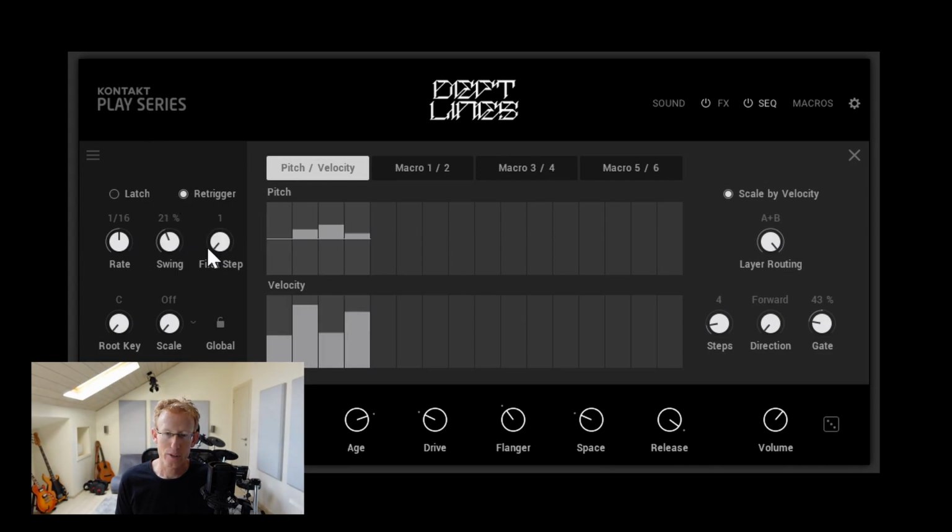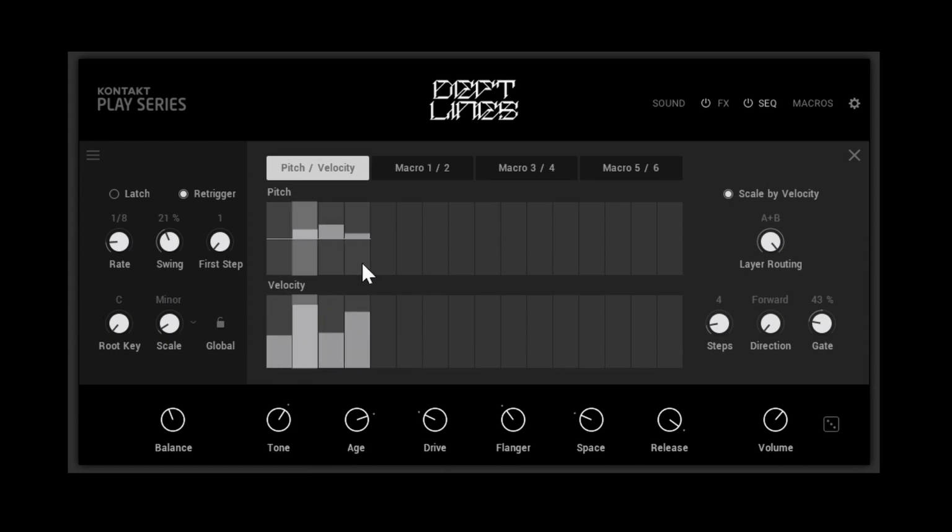We have first step here, we have root key, we have the scale. And we can even change the direction. So right now it goes forward, we can go forward and then backwards.